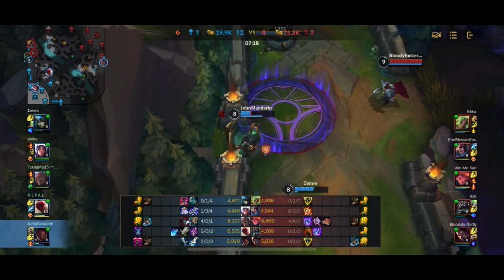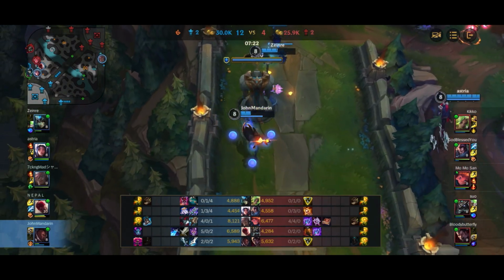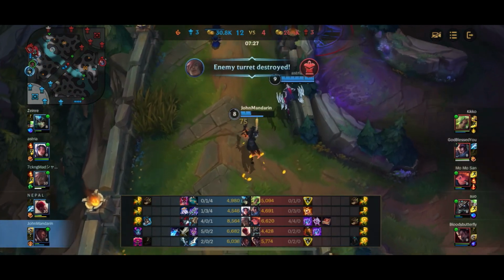Here I get poked out by both of them skills, and here I'm going to have to blow flash to prevent myself from getting hooked, and Nami as well because she has no mana. So a very needless play from me here.